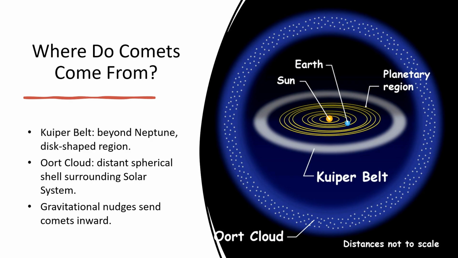So where do comets come from? They really come from two different origins. One is the Kuiper belt, which is just beyond the orbit of Neptune. It's in the plane of the ecliptic, and a lot of the shorter periodic comets that come through come from that belt. And then the second comes from this giant ball of gas and dust and rock that surrounds the whole solar system, that stretches out part way to the nearest star. This is just rock and dust, and then occasionally they will get nudged gravitationally to come in toward the Earth, and these form the long period comets.